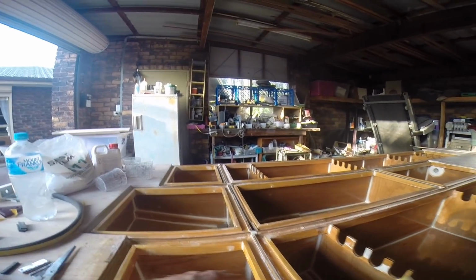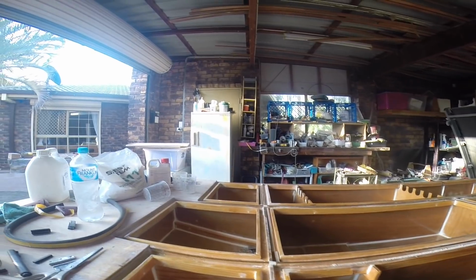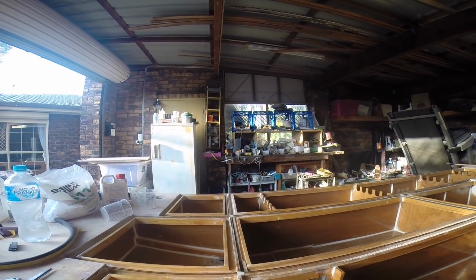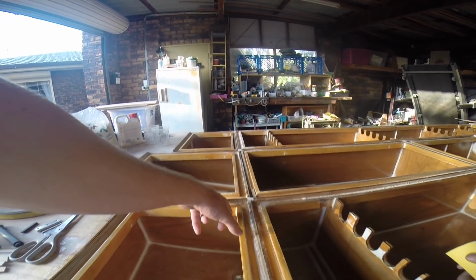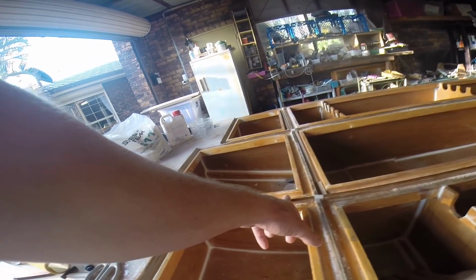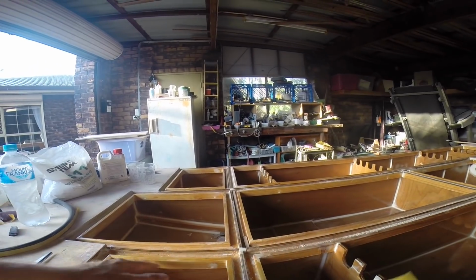So I've got a couple of jobs on the list of things to do, but the first job on this, we've epoxy resined all this, coated it, and we've got capping going on it. We've got 2 levels of capping going on here and 1 on here. I'll show you what I mean as I go, but we've actually got to not take it off, but just rough it up so the next layer of epoxy can stick to it.